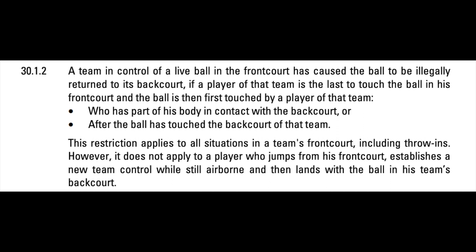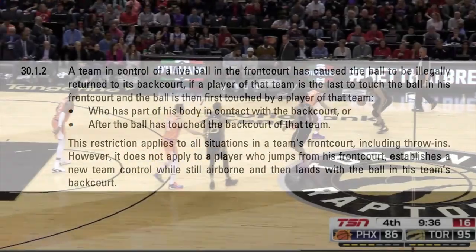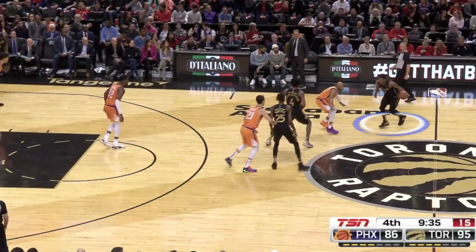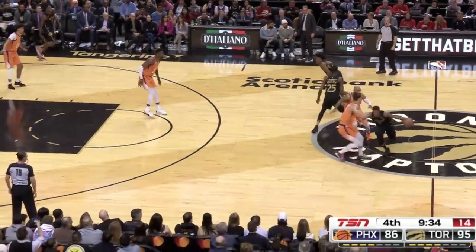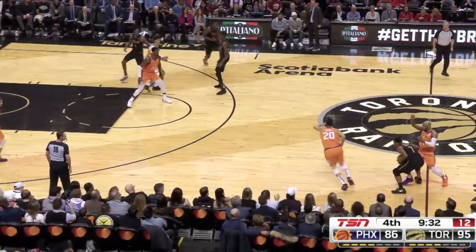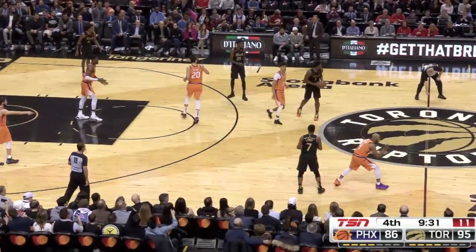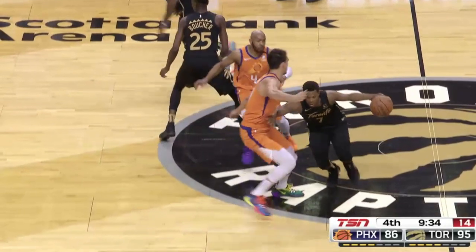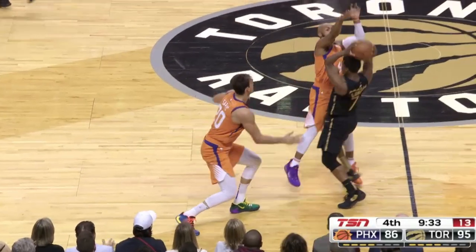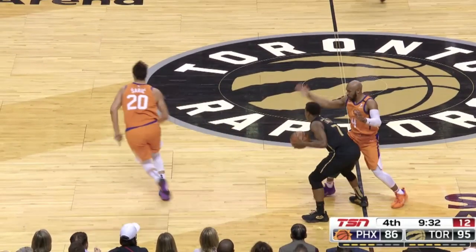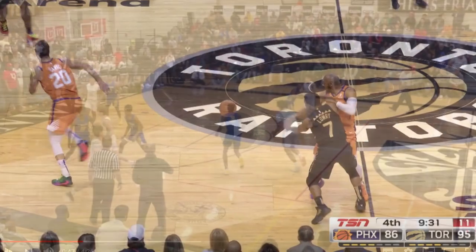That's the line that separates the two halves. So Lowry has the ball, 2 feet and the ball, so 3 points in the front court, gets trapped, and then touches the backcourt line. So he's in the front court, has the status, has control, steps on the line, which puts him in the backcourt. Ball return to the backcourt violation.